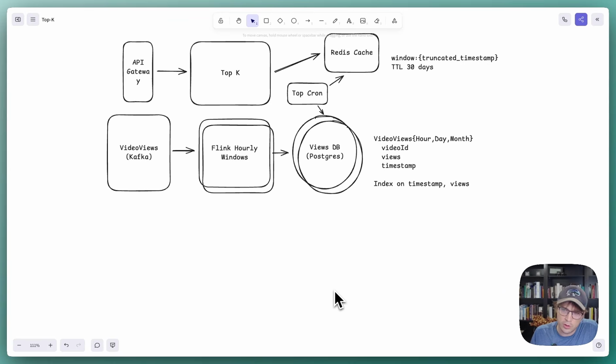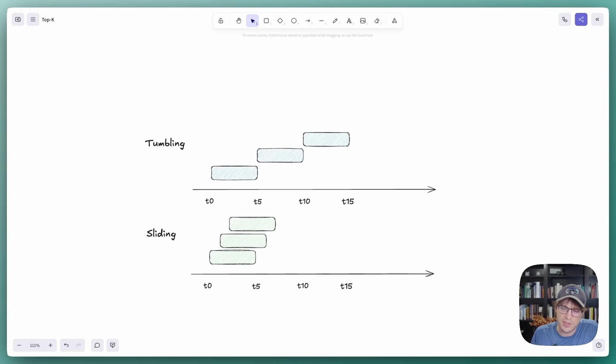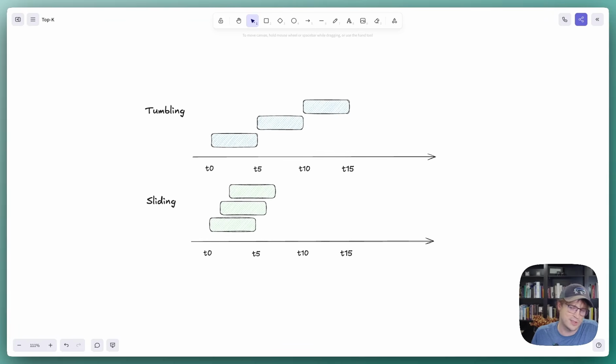Now, one of the earlier things that we did in requirements for this problem is that we forced our way into a tumbling window. Tumbling windows are much simpler for us to deal with. Remember that tumbling windows mean that we are centering our last hour at the beginning of the hour. With a sliding window, we're going to keep moving that window forward as time progresses. And usually there's a notion of how often that window is moving. You could do this continuously. That would be a little bit crazy. Or you could do this once every minute.